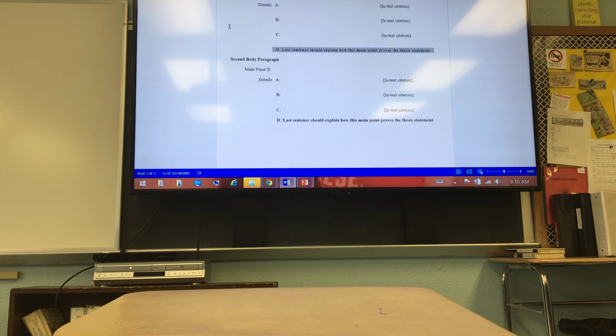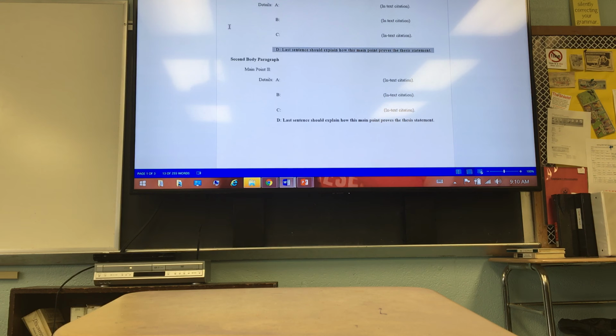So it's kind of like your summary of the details in the main point that you've used and your connection to the thesis. You have to do this. If you don't do this on your outline, you are going to lose many, many points. I'd say you would lose 10 points per body paragraph, which means you're going to lose how many points? 30.